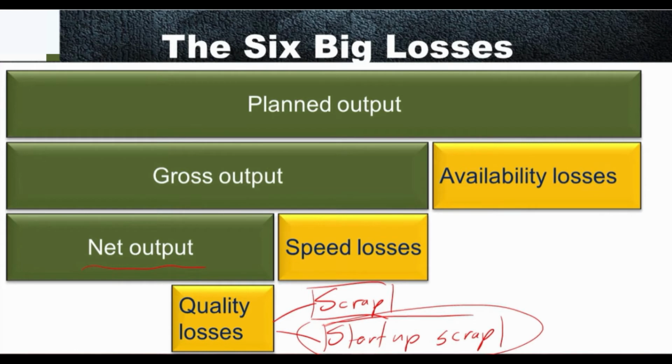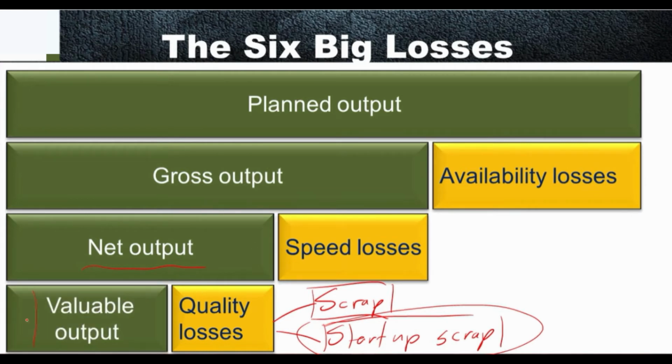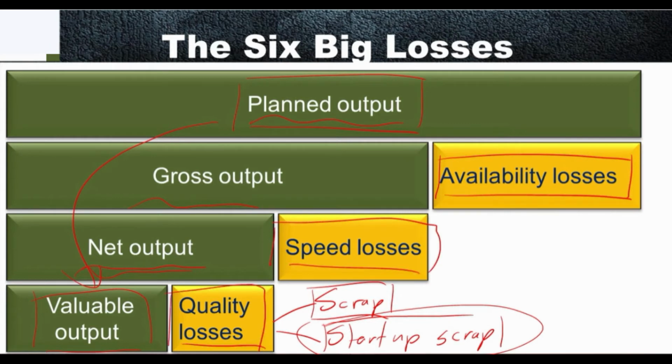Now, once we incorporate the quality losses, we end up with the valuable output. So you can see there's quite a big difference sometimes between the planned output and what we actually end up with, valuable output. A word of caution here. Planned output, gross output, net output, sometimes depending on the source, they get different names. But what generally does stay the same, there is a lot of consensus about how we refer to this: availability losses, speed losses, and quality losses. This is not really depending on the source. You find them in many sources, but sometimes under different names. It doesn't even really matter. What matters is that you understand the concept and what OEE eventually does.